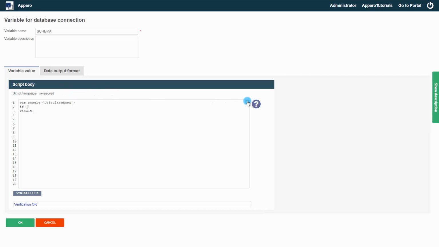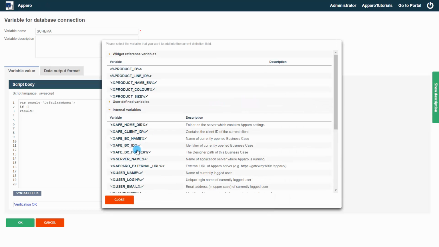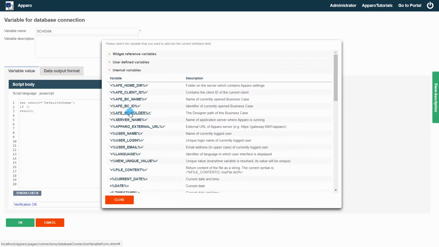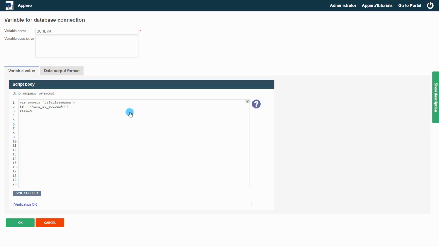The folder variable can be inserted using the variable picker, top right. To compare the folder variable, we must use two equal characters. This condition should be true for business cases of folder 2, so we enter the string /folder2, followed by the statement in curly braces, which will be executed if the condition is true. If true, then the result should contain FE-demo.